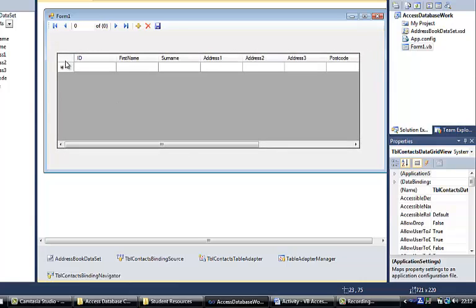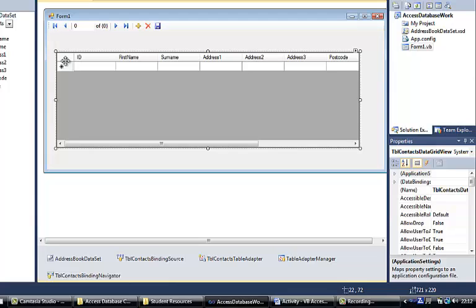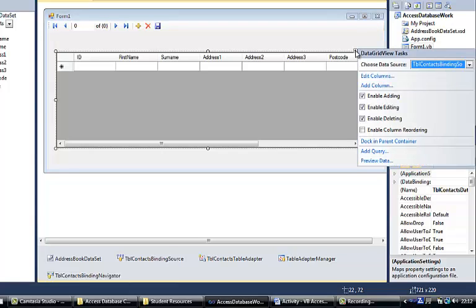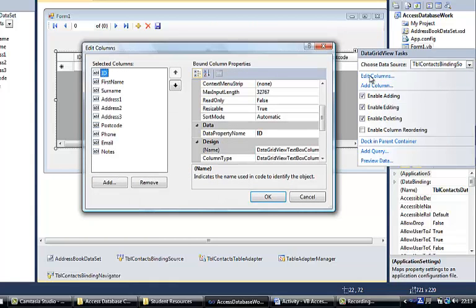They're not going to quite all fit on the screen, and I don't need to see all these fields. So what I'm going to do now is, if I click on this arrow at the top here, I can actually change some of the settings for this data grid view. First of all, I'm going to edit columns. I'm going to get rid of some columns. I don't need the ID column displayed.